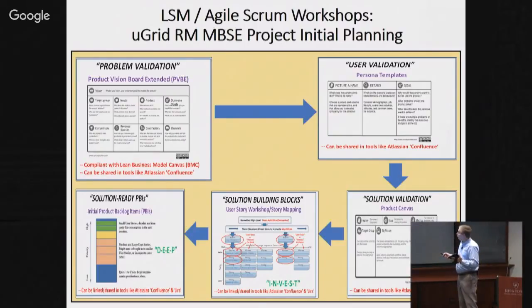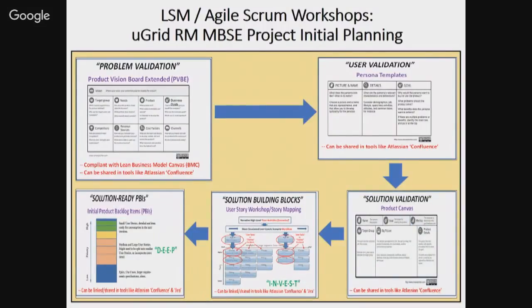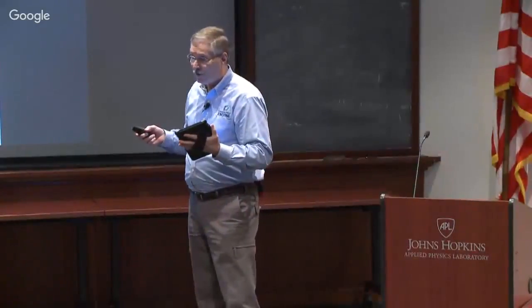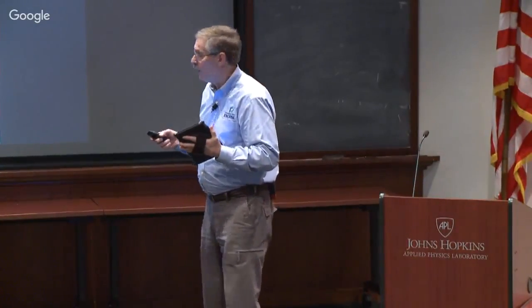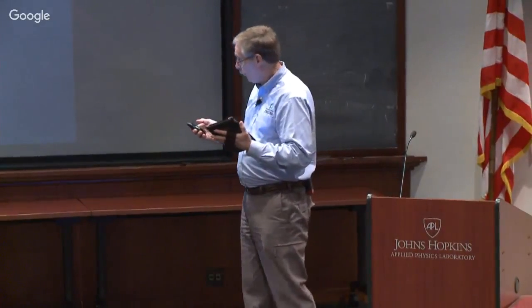It's also, as I heard a term used the other day, to start slow, learn fast. Start slow, learn fast. So if you put this effort into the beginning of an integrated master schedule, you actually make time for this, you go through these affinity mapping and brainstorming sessions, you will find that in the big scheme of your schedule, you very quickly will be able to capture these focus mechanisms that you can use for the remainder of the project.